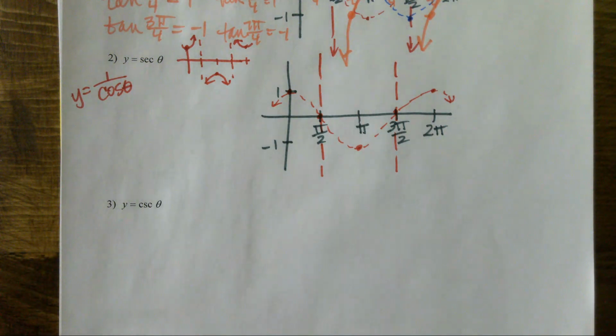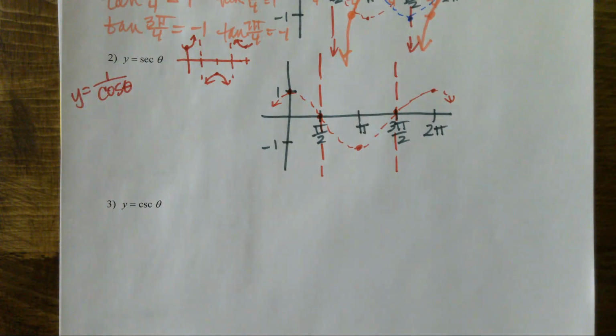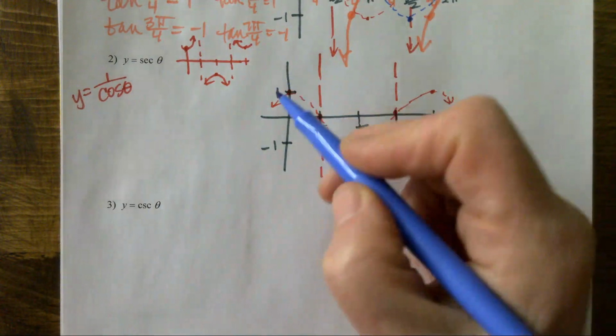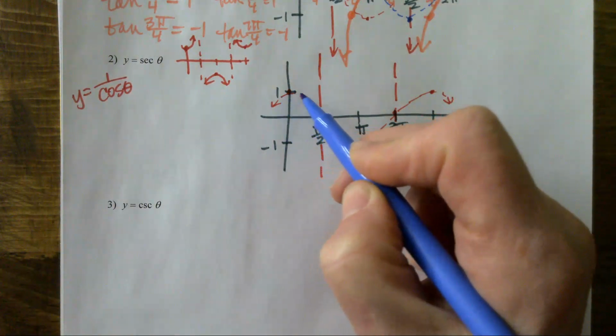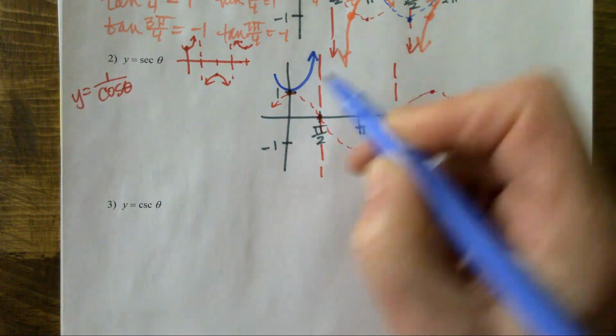All right, now, secant has nothing to do with sine at all. Tangent does, so I graphed both cosine and sine. Secant only has to do with cosine, and it's the reciprocal of cosine. And if you envision what a reciprocal is, the really short, generic description is it's flipped, right? Reciprocal means you flip it. You just turn it over. And so if I picture here where my cosine is curved down, my secant will flip and curve up.